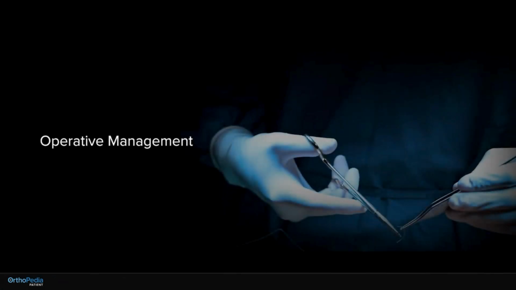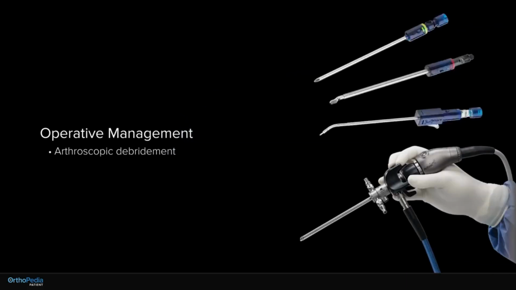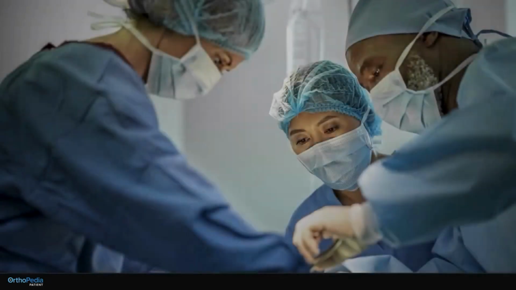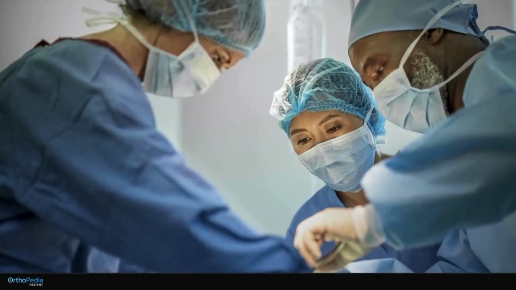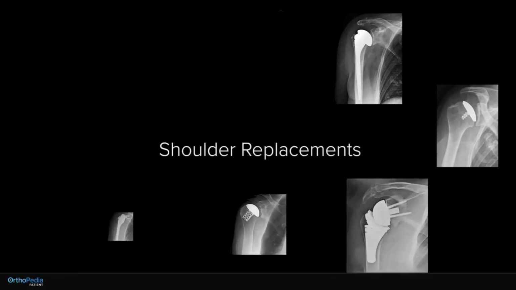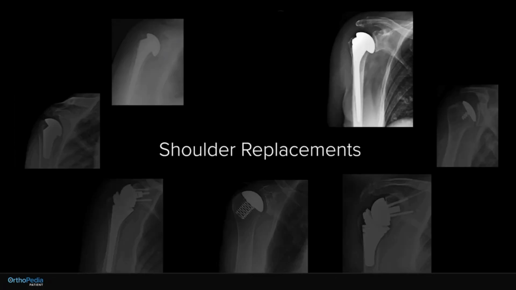In cases of mild osteoarthritis that is not responsive to non-operative measures, surgical treatment may consist of an arthroscopic procedure, where the surgeon uses a small camera and instruments to clean out the inside of a patient's shoulder to provide temporary relief. If the arthritis progresses, a shoulder replacement may be needed. There are multiple types of shoulder replacements a doctor can perform based on several factors.